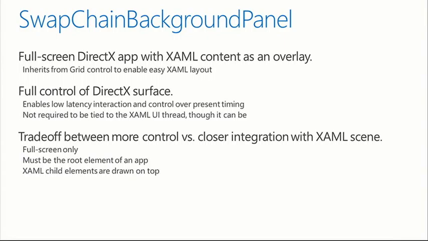So this does have some trade-offs, obviously. You get more control with this because you are basically owning the DirectX swap chain. Swap chain, for those who don't know, is basically just a graphics concept for a memory buffer that defines what you're going to show on the screen at some point. So you can create those yourself and control them with this method, whereas with the surface image source and its derived virtual type, it will not allow you to do that. The XAML framework will handle the compositing and all of that for you.